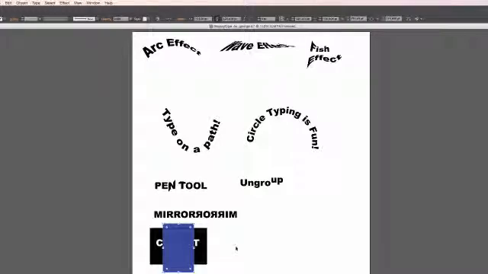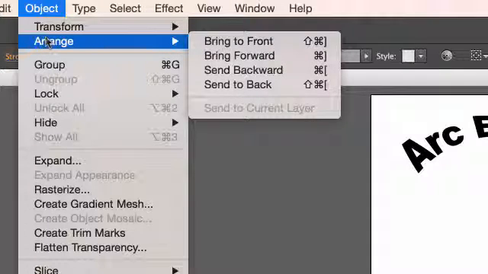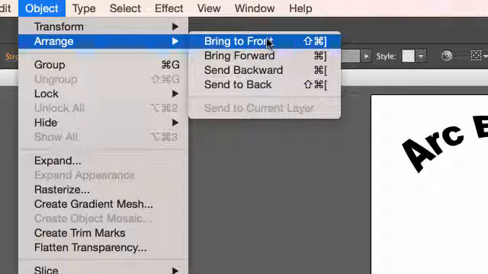Let me use the selection tool, the black arrow, to move it on top of my cutout object. And look what happens. The blue is on top of the object. Well, how do I fix that? Again, remember, go to Object, Arrange, and we have these options available to us.